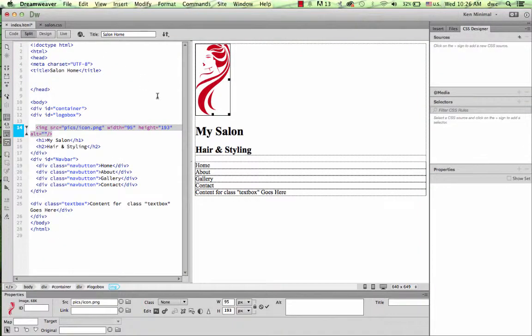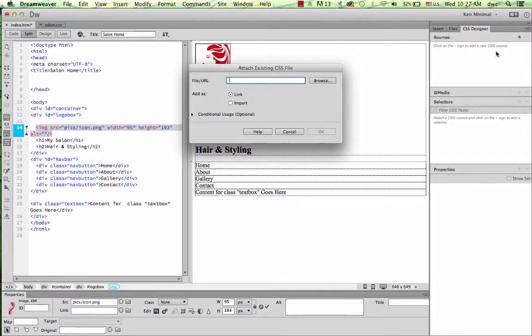Now the only thing we haven't done is to link this style sheet to our HTML page. So I'm back in the index.html, and I'm going to attach an existing CSS file to my index file.